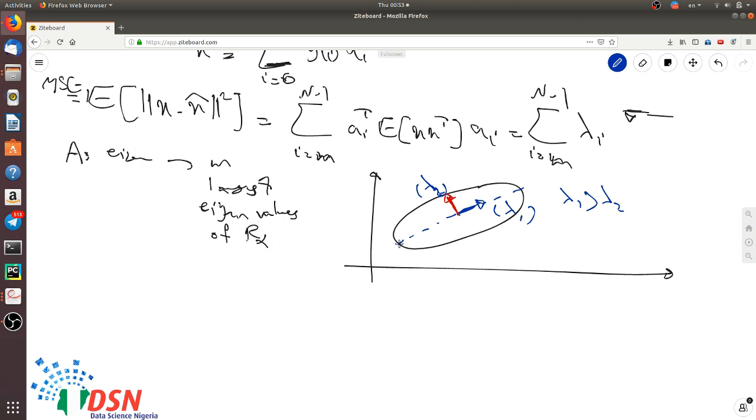So if you want to choose one direction to project all of your data onto, you should choose this direction.